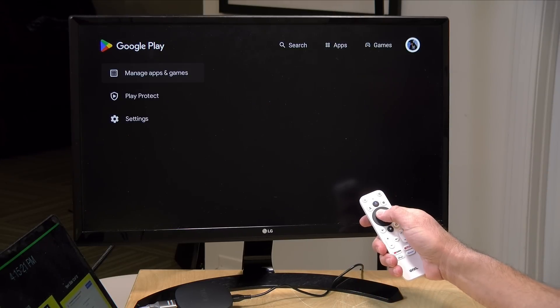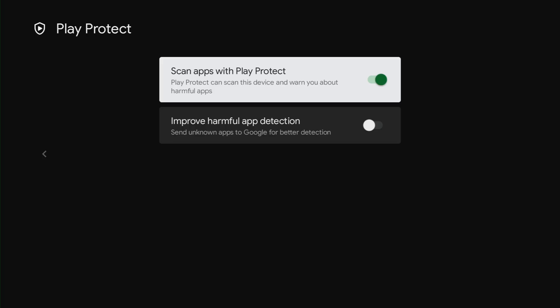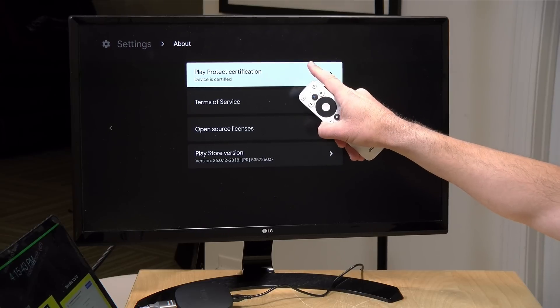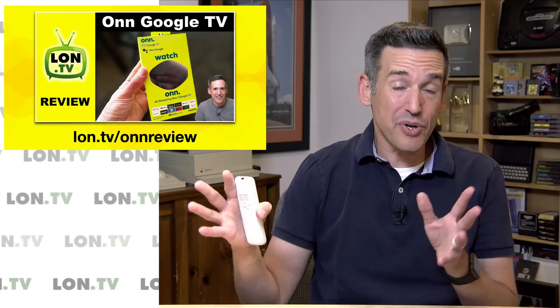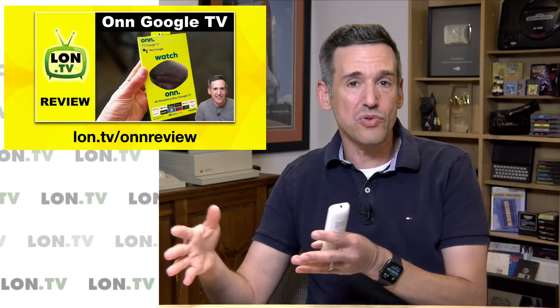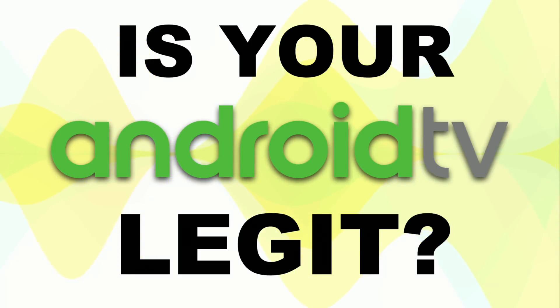If I go up to the top and go over to my account section, then go to Play Protect, we can see it's available and will be scanning apps, which is good. We can also go to About to make sure we are Google Play certified. And jumping back, you can see it is indeed a certified device according to Google. I'm not sure how hard it is to make a counterfeit device, but I'm pretty confident based on what Google said to do to verify it that this one is a certified Google Play device. The challenge is that these Google TV boxes don't have an easy way to get to that confirmation screen — we had to summon an app not readily available — but it's good to know the Onn box is certified.